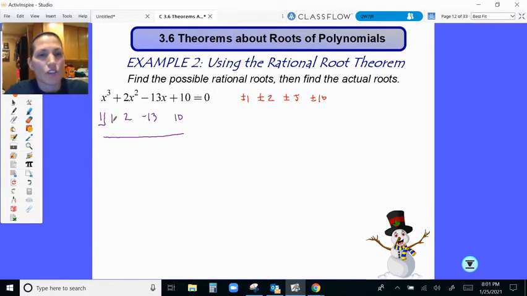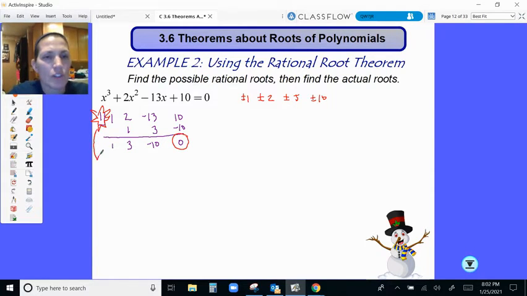And see what happens. So I'll bring down this 1. 1 times 1 is 1. And add these guys, which is 3. 1 times 3 is 3. Add these guys is -10. 1 times -10 is -10. And would you look at that? We have a 0 right off the bat, because this gives me a remainder of 0. That means that this 1 is indeed a 0, and that makes us very happy.